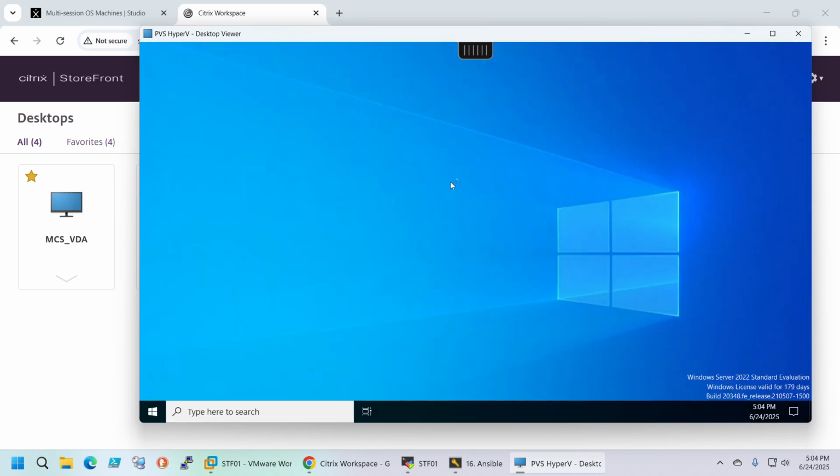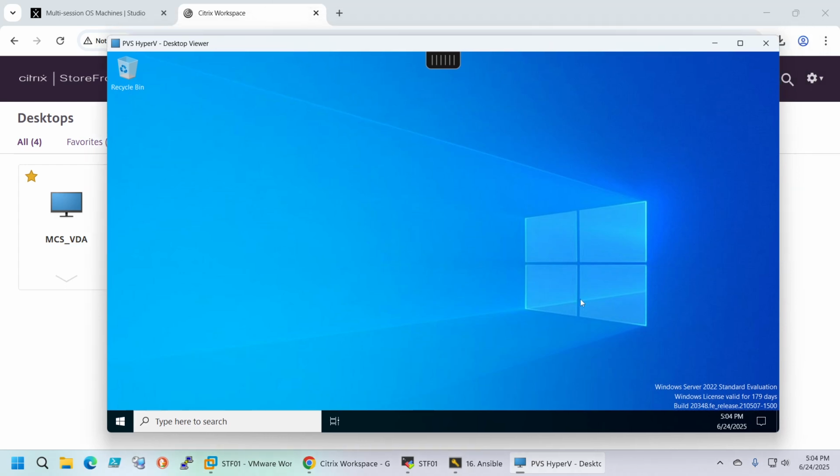Okay, so this is the normal login process, and I just want to show you that we are on the same machine. A little bit slow, as I told you, because it's 3 times virtualized. And it does need some time. Let's just wait for it. Okay, so I believe it started.